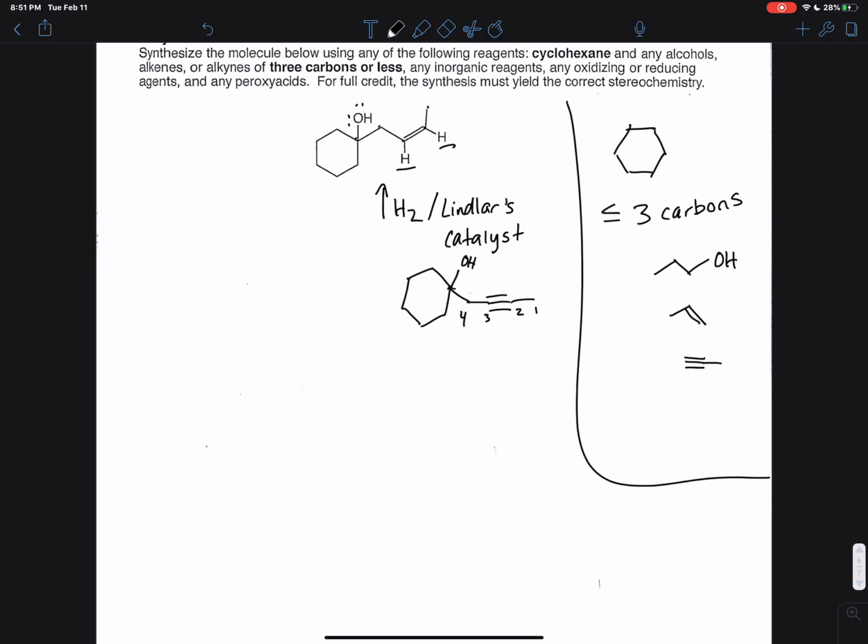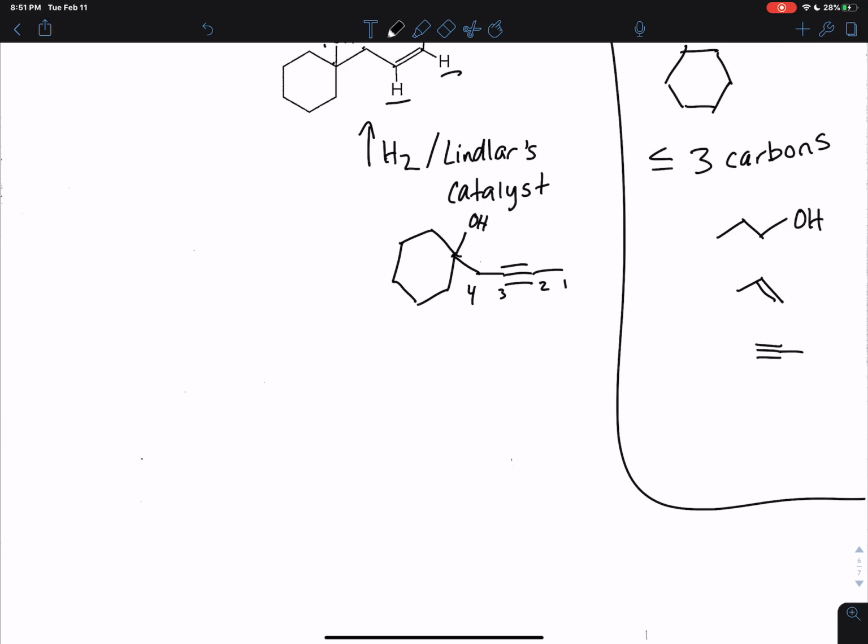Let's pay attention to where that alcohol is and where the group is attached, okay? This is your alpha carbon, the one directly attached to the OH. And then you go down one, and that's your beta carbon. So you see how that alkyne, that acetylide anion, must have gone and attacked at that beta carbon, must have formed this bond right here. So that's why we're going to go with epoxide opening, okay?